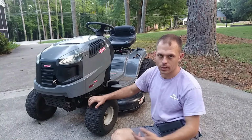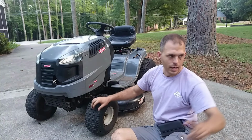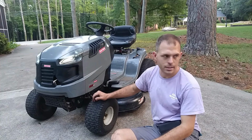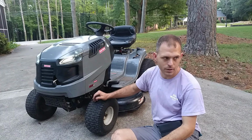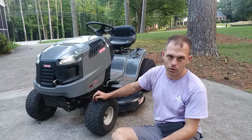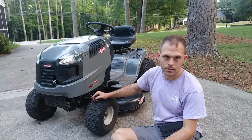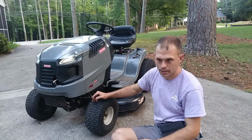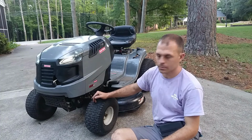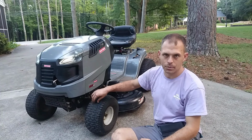I had to put a front end on it, an LT1000 Craftsman. And on top of it, I've got a Troy built sitting over there that I got running today, and it's got the power mower on it. It was just missing a wheel. I got it running, it's running, driving, and cutting, and probably just need some carb work to get it gone, and we'll see if we do some trades on that. I've got a separate video brewing on how much money we can turn a free Craftsman riding mower into, and that's going to be part of that if it's not its own separate video.